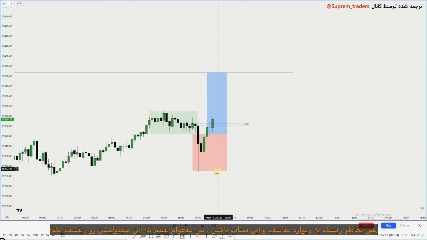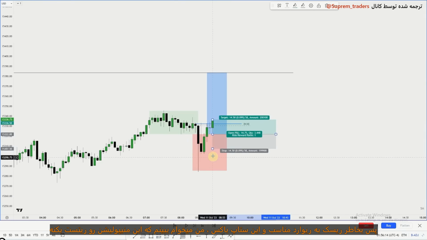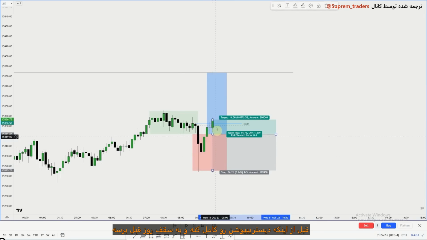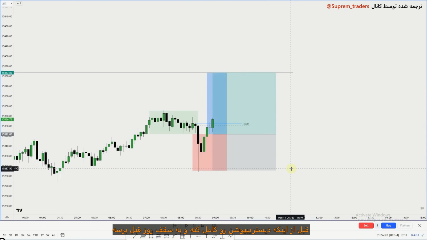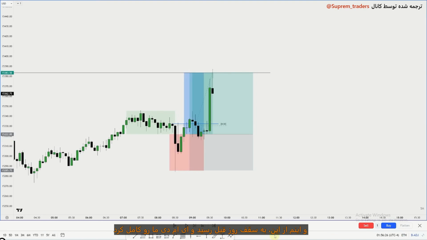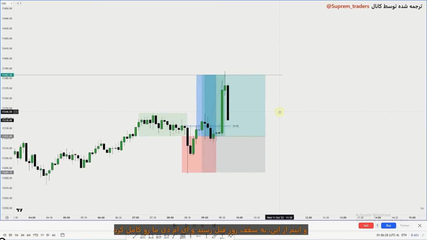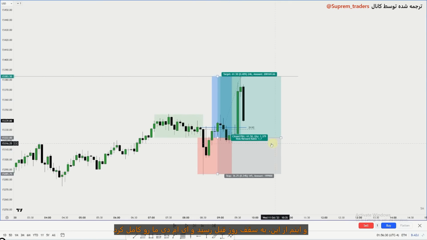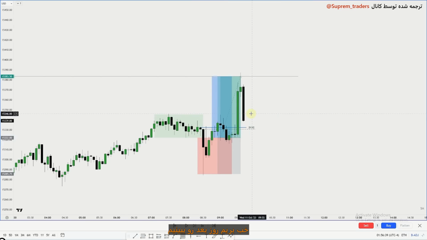So just in terms of risk to reward and using the box setup, I'd want to see a retest of this manipulation before reaching higher into this distribution and previous day high. So let's see what happens. And there we go. We reach and hit our previous day high, completing our AMD. So let's go take a look at the next day.